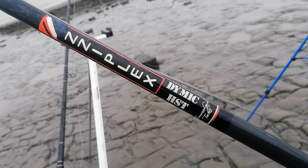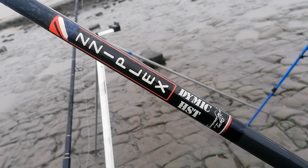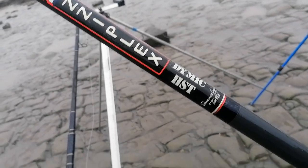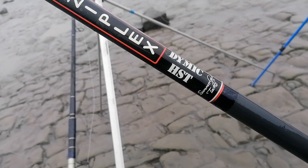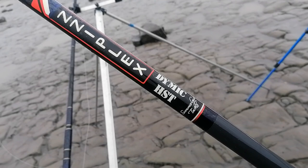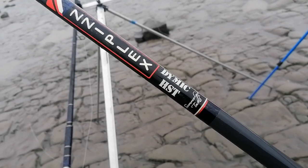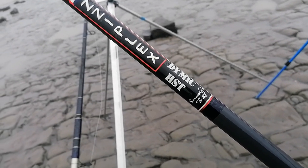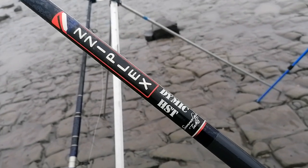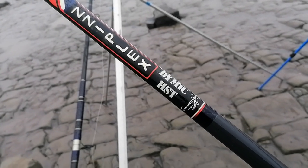So while we're waiting for the tide to move back, this is my setup. Ziplex rods, thirteen foot six, dynamic HSTs. HST means high speed tip, so the recovery time of the rod is quicker — when you cast out it recovers a lot quicker. If you have a slightly lesser, bendier rod, you might find it wobbles during the cast, whereas these recover very fast. I normally fish down the butt.